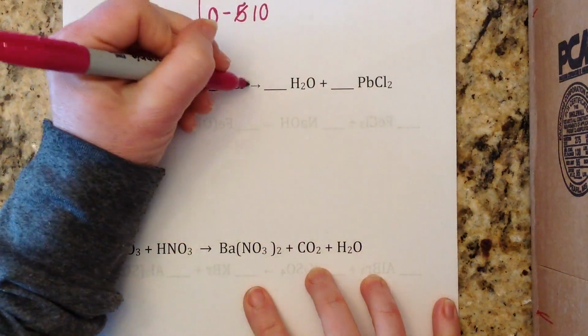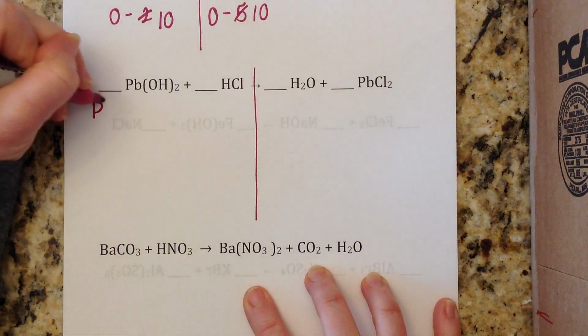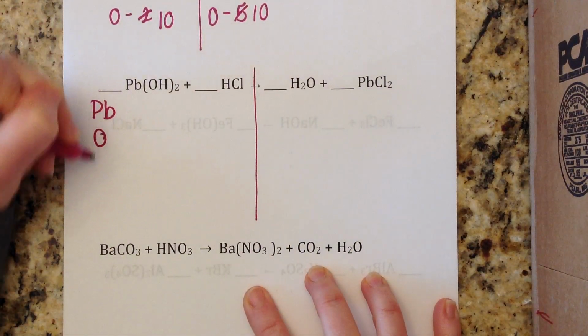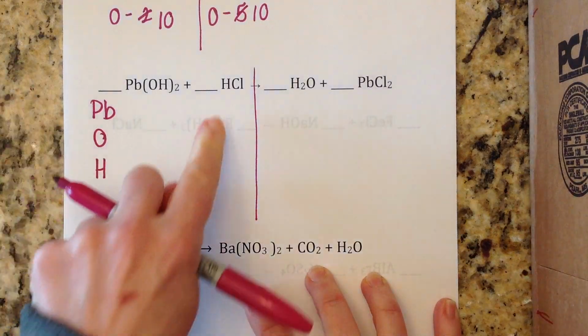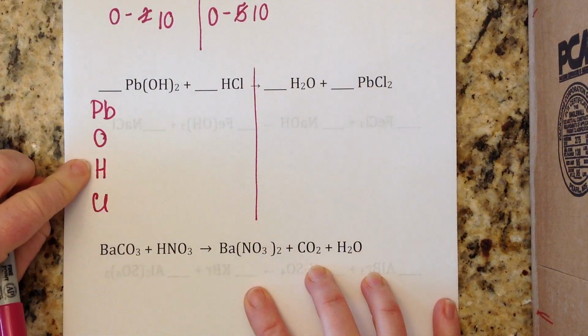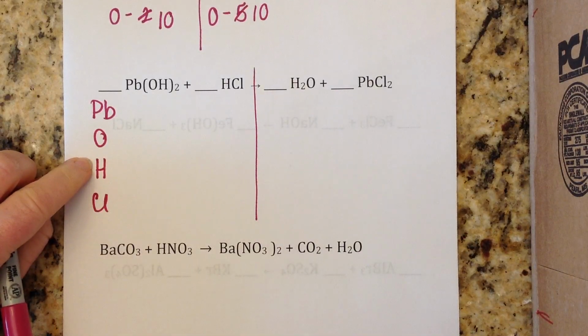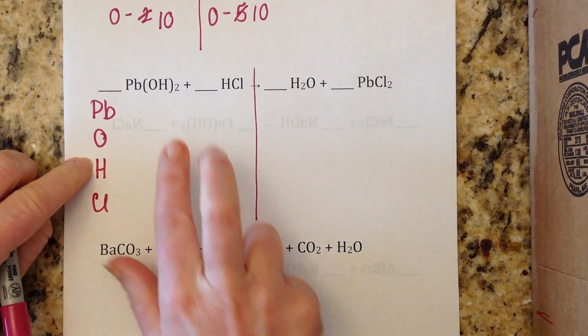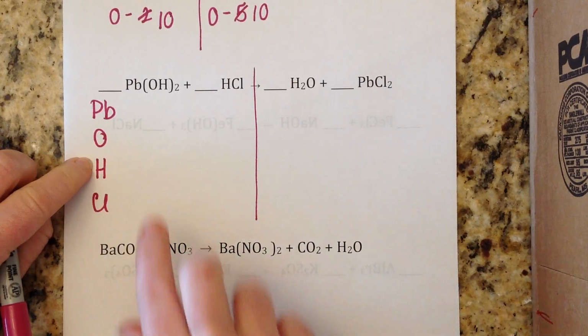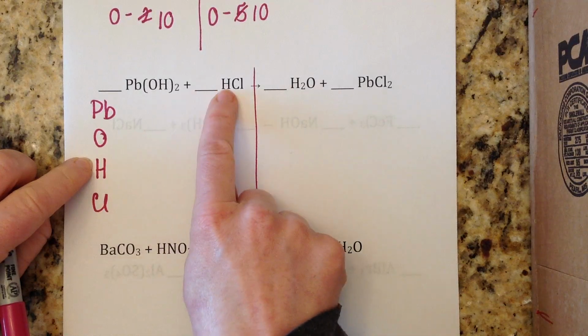So we're going to divide in half at the arrow. I have lead, oxygen, hydrogen. I got hydrogen right there too, and chlorine. So I only have to write hydrogen down once because you want one representative of each written down. But I will tell you this, when you're trying to fix hydrogen, you are going to have to be careful because are you fixing this one or this one?